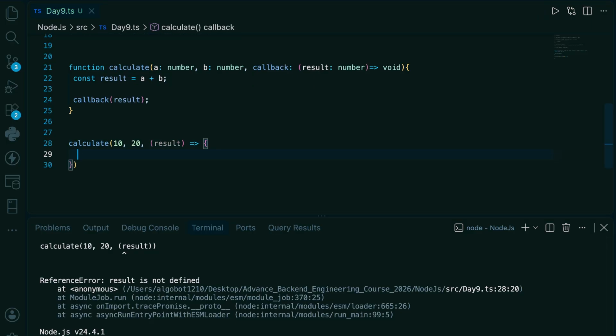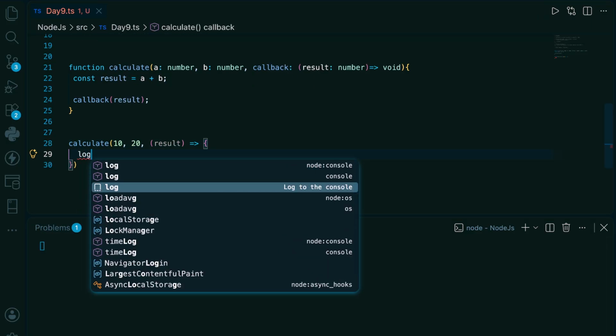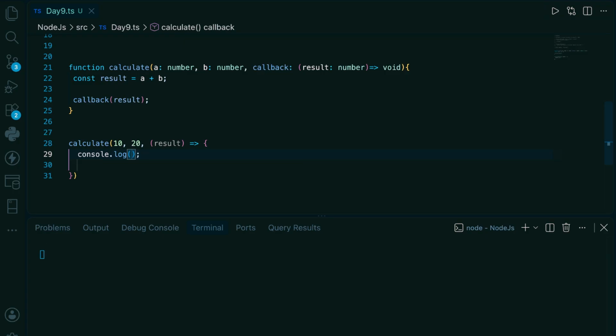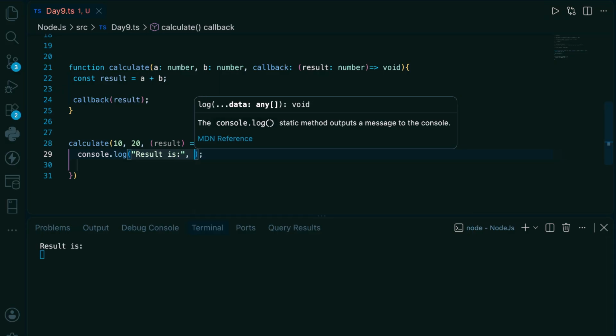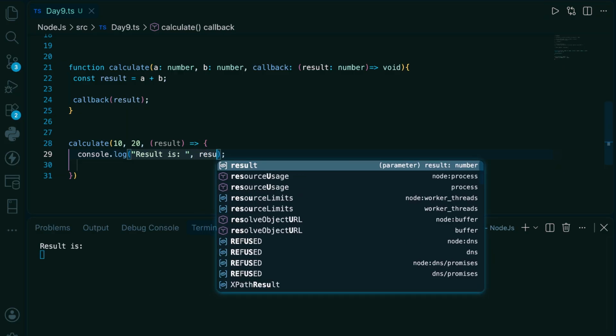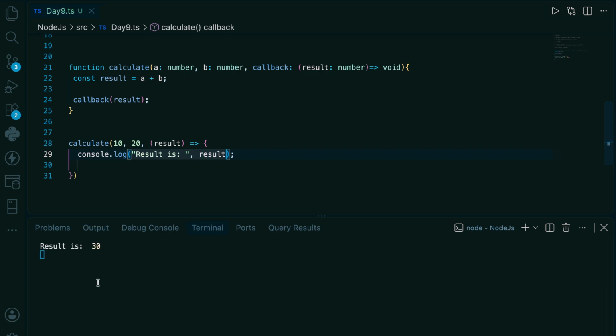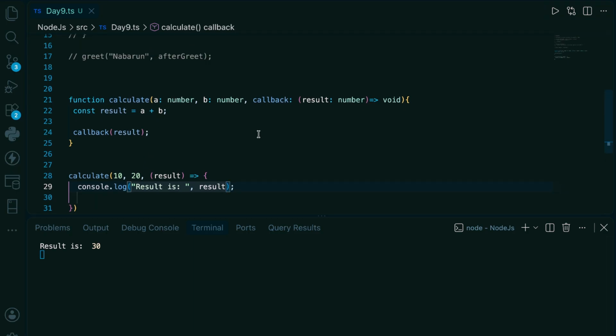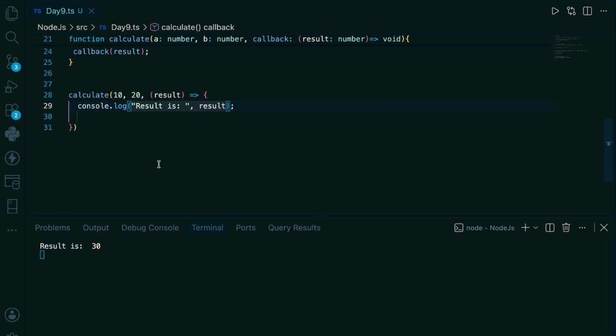Okay, then I will log this result. I will say console.log and I will say result is, result. Okay, so here we are actually calculating the result first, and once we are done, we are calling the callback and passing the result to it. Okay, so we get this result is 30.